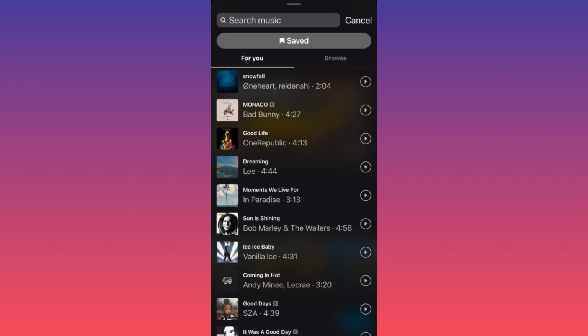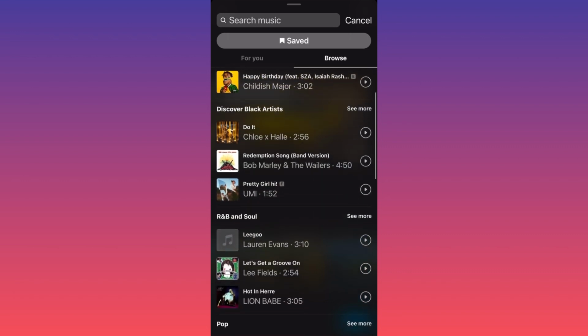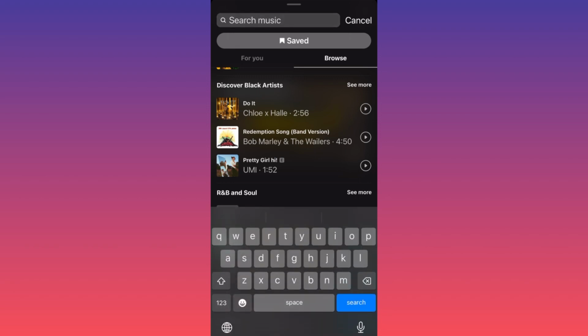Okay, if you don't like any of these musics, all you gotta do is swipe on the right side, and this is where you're going to find everything filtered by folders, everything filtered by genres, the hip-hop, the rap, the pop music. You can also go all the way on the top and click on the search bar and search for the artist or particular title of a song. When you find the song, all you gotta do is click add, and then you have the song with your carousel post.